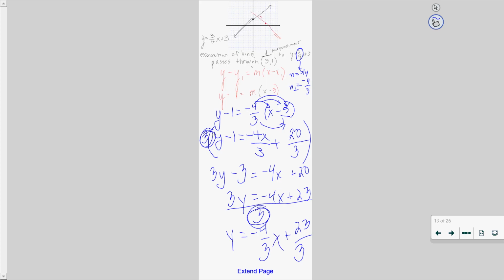Hardest one. Let's try one more before we leave it. Right, so try this one. Let's do perpendicular to negative 3x plus 7, passing through the point 8, 0. Perpendicular to negative 3x plus 7, and passing through the point 8, 0. So even though it's going to have a fraction, and I gave you a nice y part, I gave you a 0.